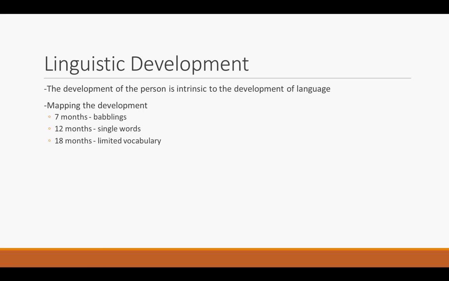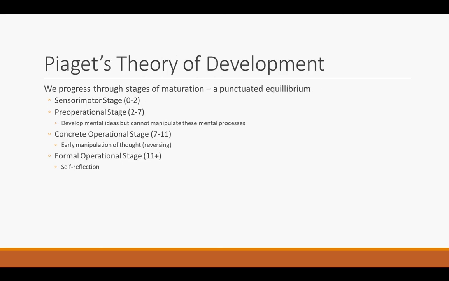But we do find that as we continually develop our linguistic skills, it does help with the development of other neurocognitive skills as well. That's why there's this fad of making sure your kids know multiple languages early on. I say it as a fad, but it's actually a really good thing to do. You are benefiting your child in a significant way when this takes place. But linguistic development remains crucial to our development into adulthood.